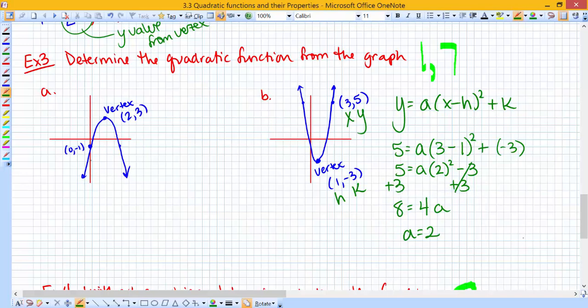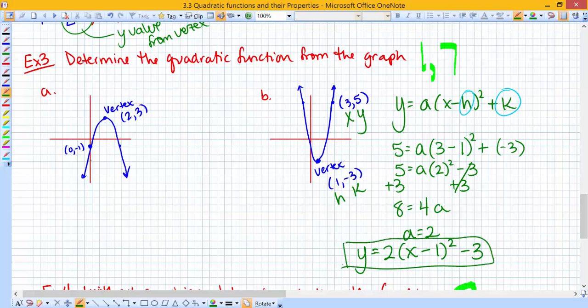So now I'm going to take my a and when I write my equation, you are only going to plug back in for h and k. Those are the only values that you plug back in. Your a is 2. x minus, what did we plug in for h? 1. What did we plug in for k? -3. So there's our equation. So hopefully, and that one's not too bad. Just know you got to find a first. That's the first thing you have to do. You must find a.